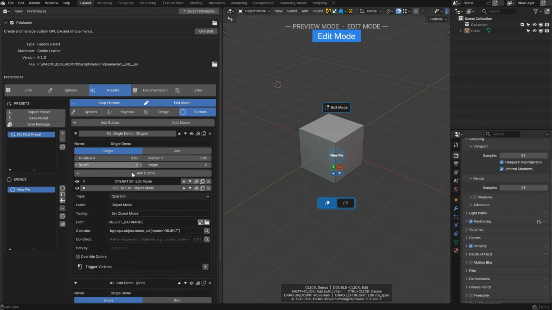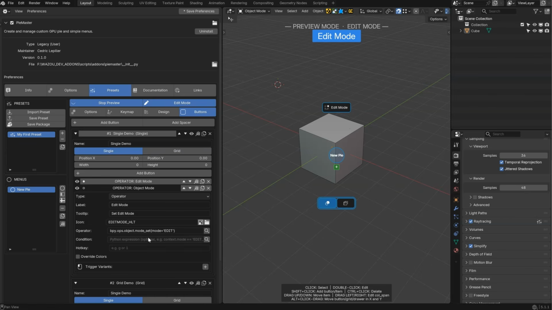Okay, so now I have two buttons, but I only see the edit mode. Okay, we will only see the first one because we need to add conditions. That means if I'm in object mode on my selection, I will see edit mode. If I'm in edit mode on my selection, I will see object mode.